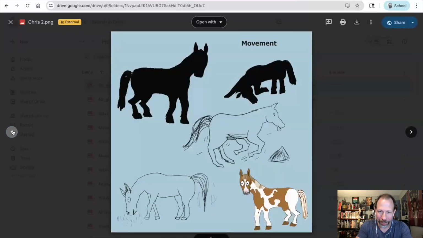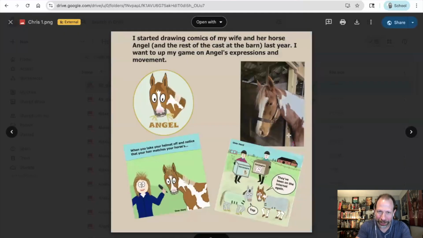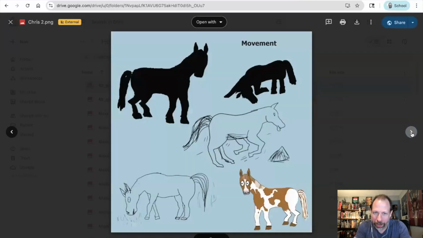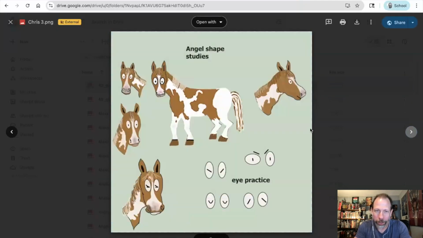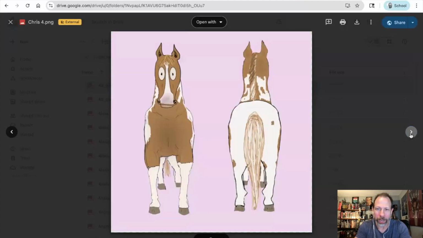And I think this is a charming little project you've got going on here. So yeah, keep moving forward with that. And I would say keep thinking about different poses you can get the horse in, and draw directly from the horses. I mean, that can do nothing but help you. So yeah, good luck with this, Chris. This is great.